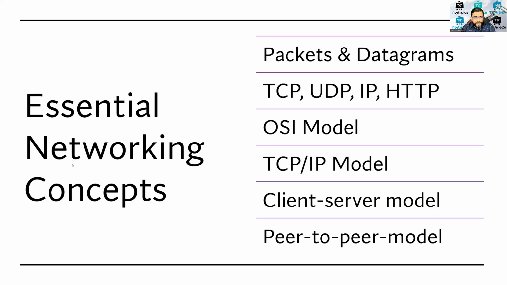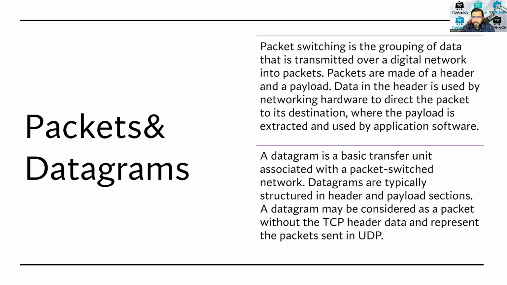Essential networking concepts. We will quickly look into what are these packets, datagrams, protocols such as TCP, UDP, IP, HTTP, and also some models such as OSI model, TCP model, client-server model, peer-to-peer models, etc. These may or may not be very important for you, but a few things are important, and I will surely tell you to focus more on those few topics.